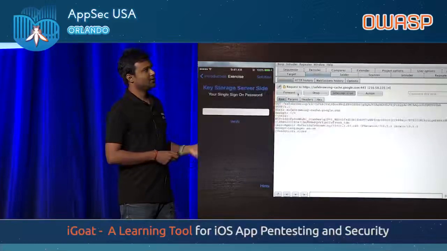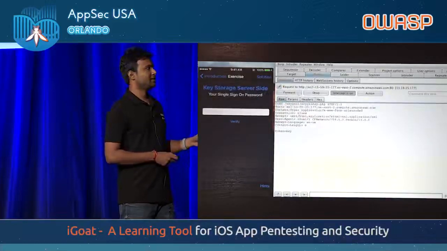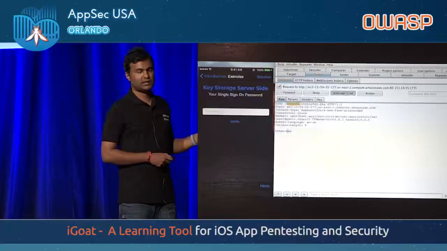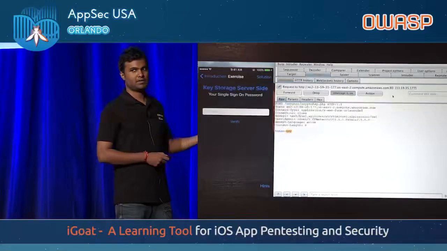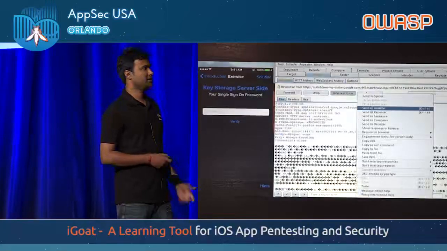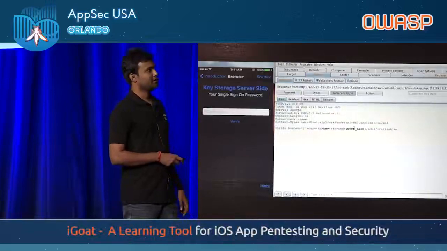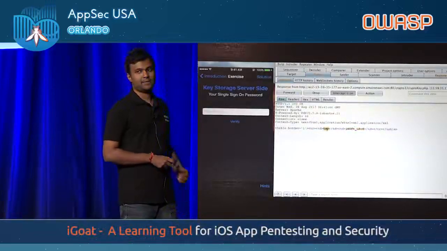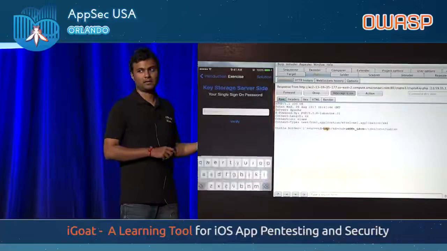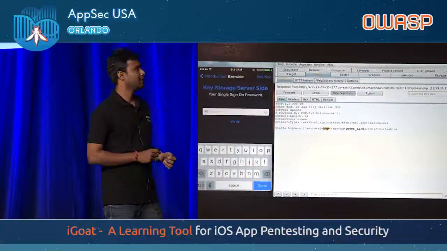This is nothing but data encrypted with the key which is called from the server. If you intercept the request, you will see that the application is requesting the key. And if you intercept the response as well, you will see that the encryption key is in the response. I'm sending this request, and you can see that this is the key, which you can just verify on the application.